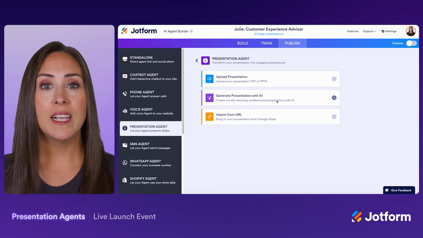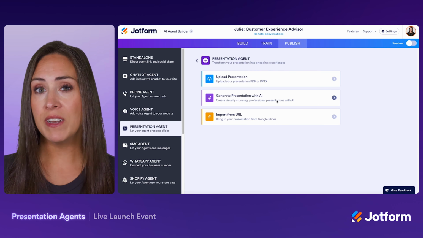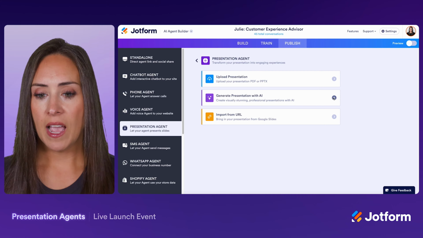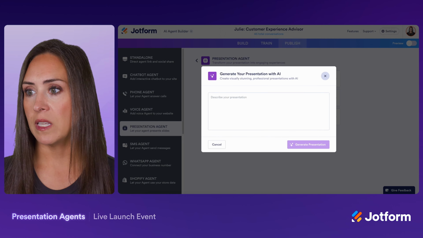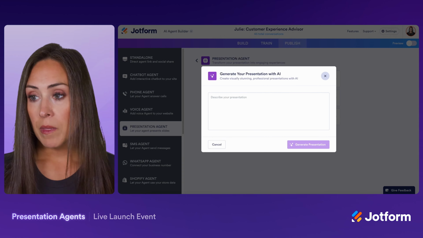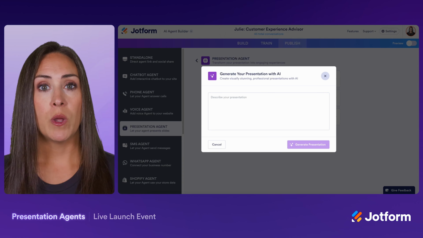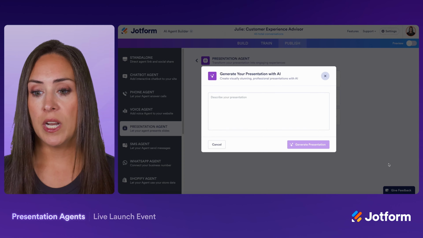Like, we don't have our slides created. We don't have a script, but we have an idea. Creating it with AI is definitely going to help. So I am going to pull in some things that I typed in. And again, the magic is in the details when it comes to generating with AI. You want to give it as much information as possible.